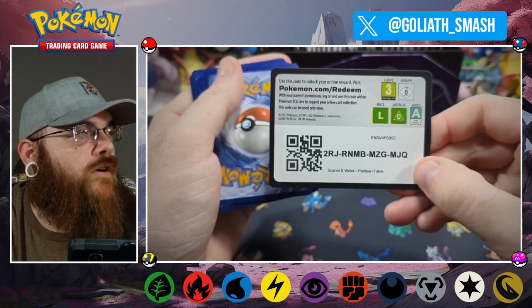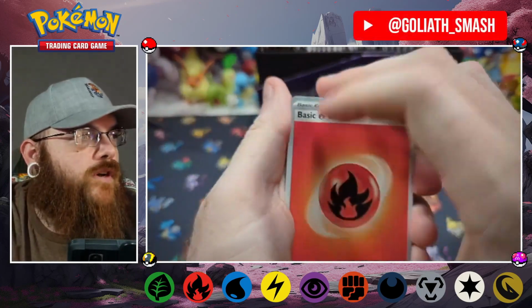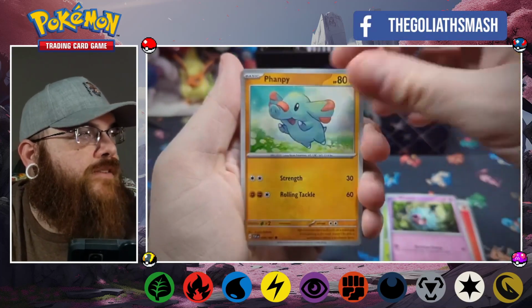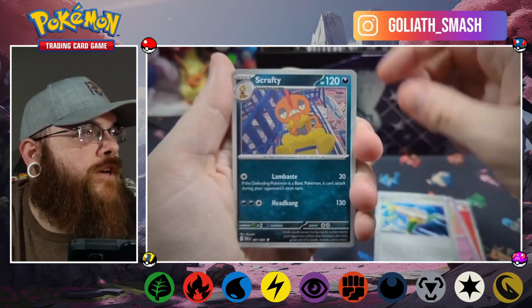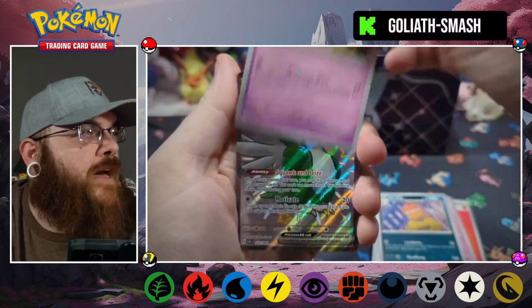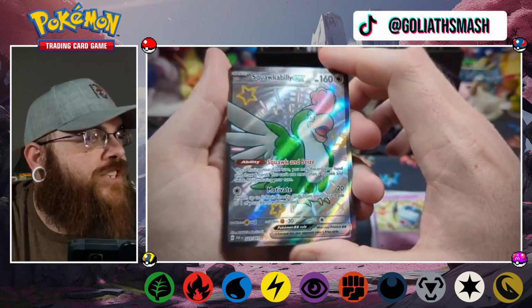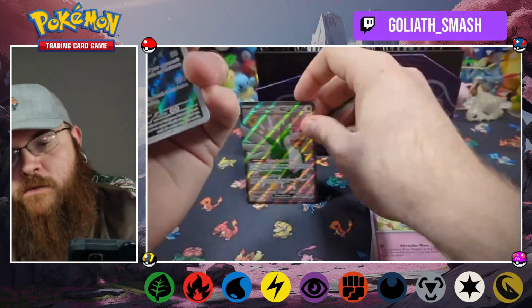Got code card. Energy to the front. Toadstool, Woobat, Bante, Dedenne, Electric Generator, Scrafty, Swoobat. Ooh, and there we go. First hit. Squawkabilly EX shiny full art. Nice.